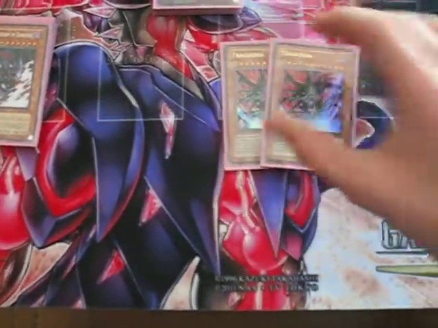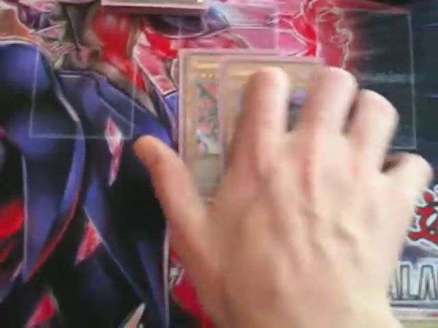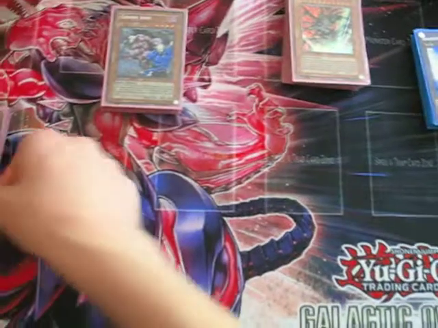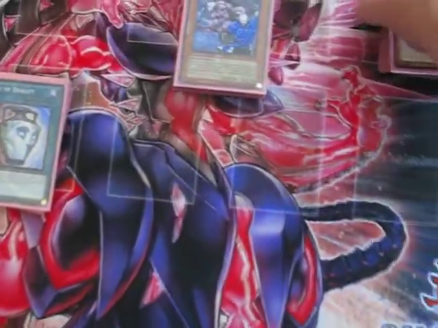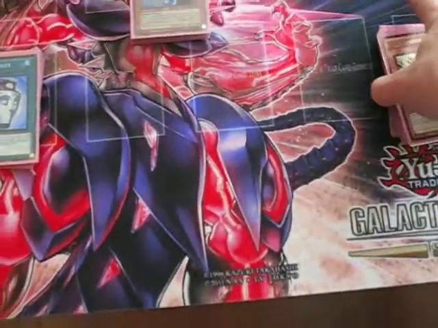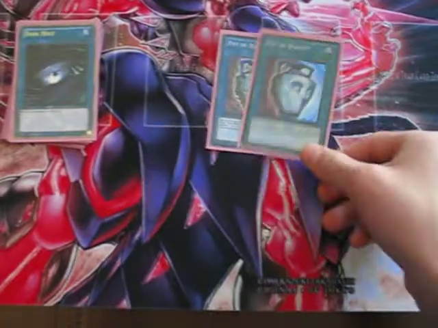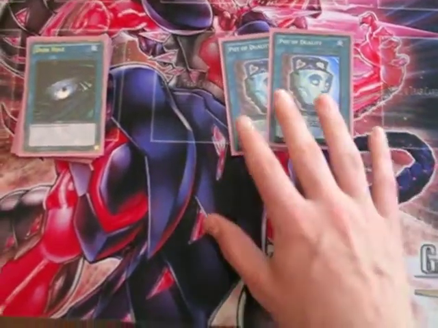Then 2 Tragodia. It's Tragodia. It's just really good. I don't really think I need to say anything else about Tragodia. Then Gorz and Spirit Reaper. Alright, so that's the monsters. I think there's 28. I could be wrong. I'm either playing 40 or 41 cards. I've kind of forgotten how much I'm playing.